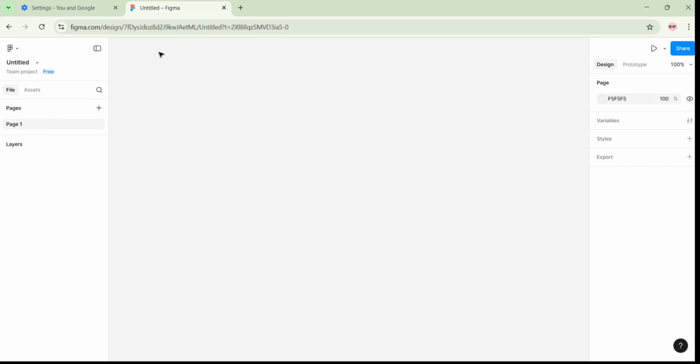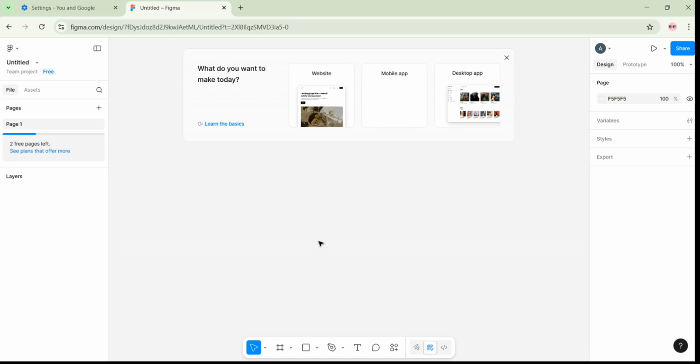So if you are done with all of that, it will bring you up to this interface here. We're going to be starting from this place. As you can see, it says untitled, which is the file name here, and this is the team project, and it shows we are on free mode and other stuff. For the title, you can double click on it to change it. Let's call the file name design with me. You can call it anything actually. So just tap anywhere on the screen, and that's saved.